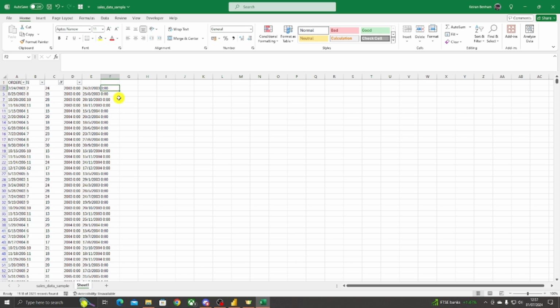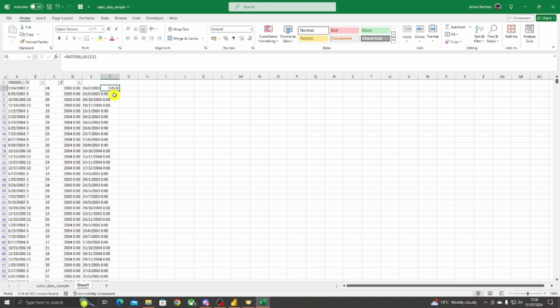Okay, so now we have this text-based string that looks like what we want, although it's still not workable with. So now what we need to do is convert this into a date value. So we're going to use the DATEVALUE function here. And as you can see, it converts a date in the form of text to a number that represents the date in Microsoft Excel date time code. So basically what we're doing with these cells is creating a serial number. So close that off. As you can see, we've now got this serial number appeared.